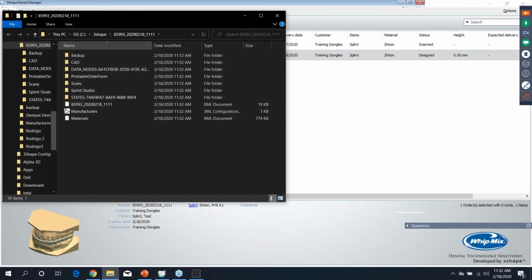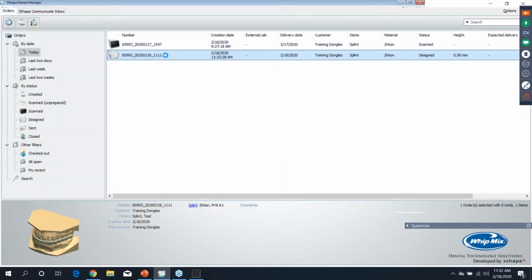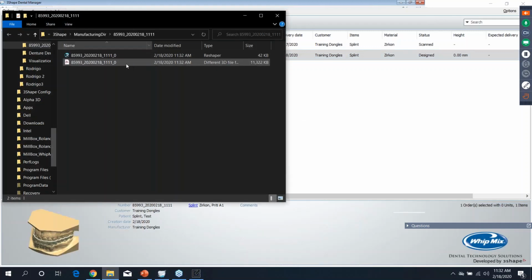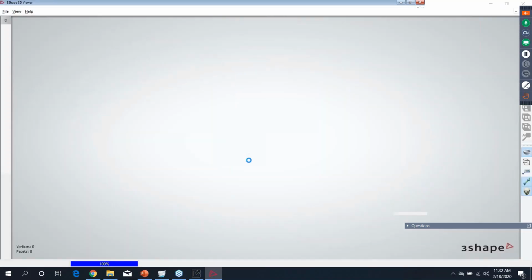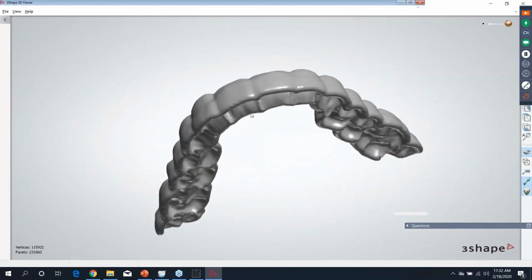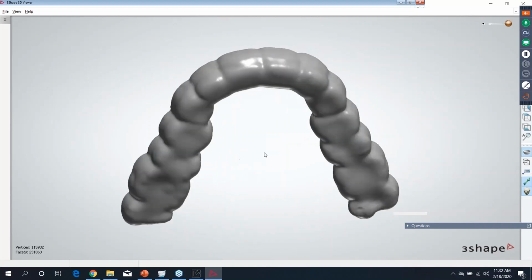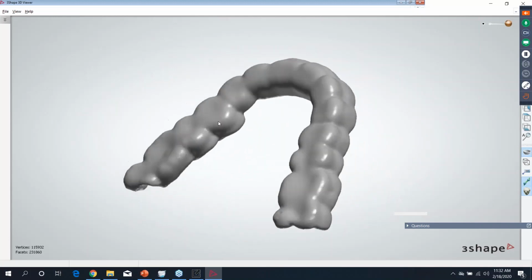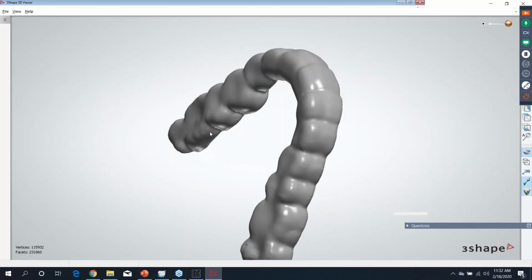I'm sorry, wrong button. Go ahead and open our manufacturing directory. And here we have our splint file. So this is ready at this point to go to either your nesting software or your CAM software for your mill.